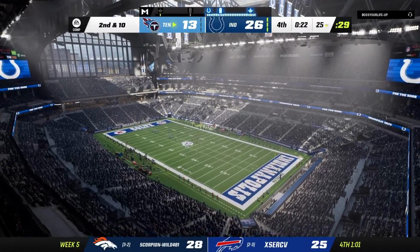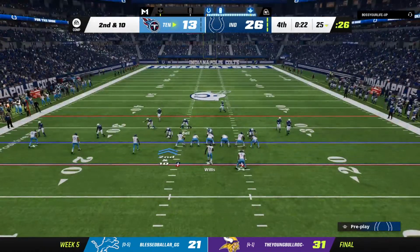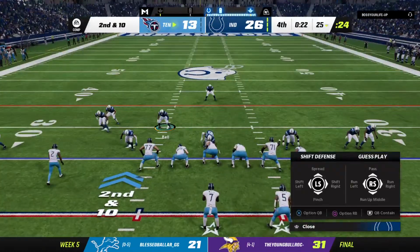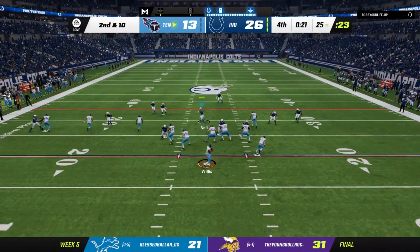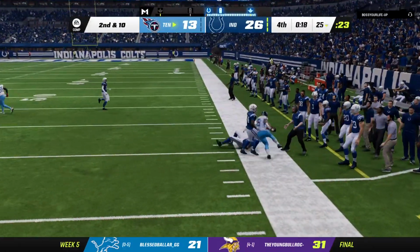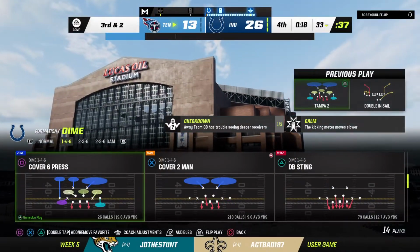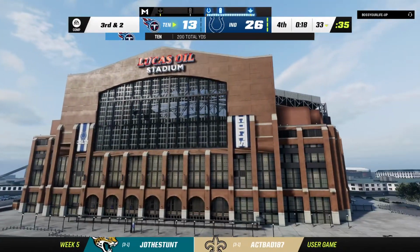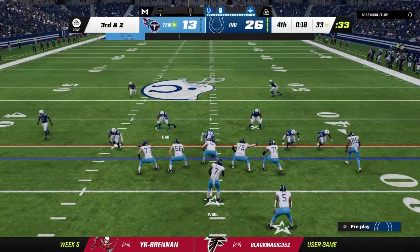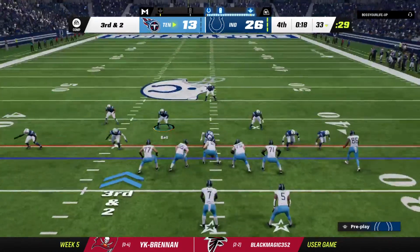Give him big credit for his coverage right there, because when he saw the route break deep, he stayed in position to prevent a completion while avoiding any risk of a flag. Willis to throw. He's got Eckler, and he will get out of bounds to stop the clock as he picks up maybe 8, and that's all. That'll leave him with a 3rd and 2 coming up. They got 8 yards there. They'll come to the line, needing only 2 yards to gain the first here.